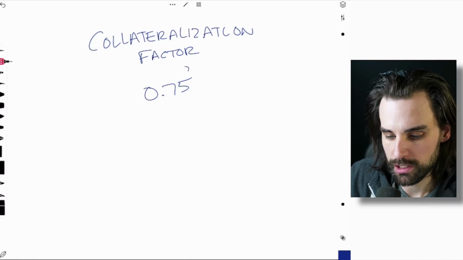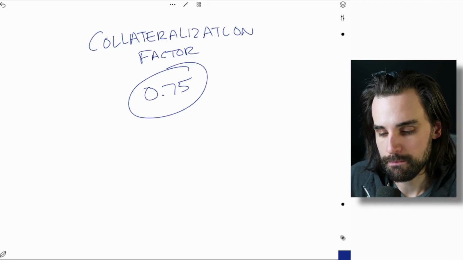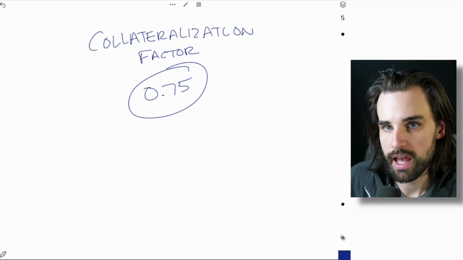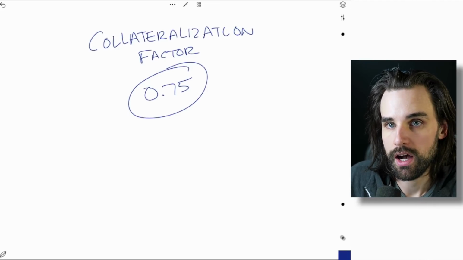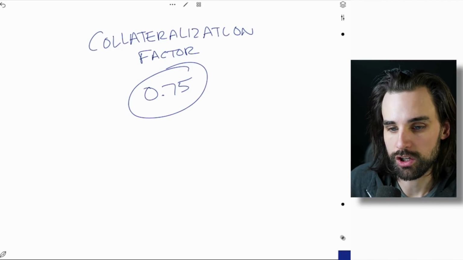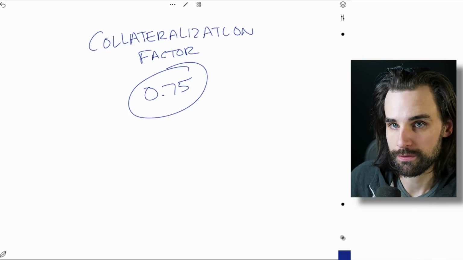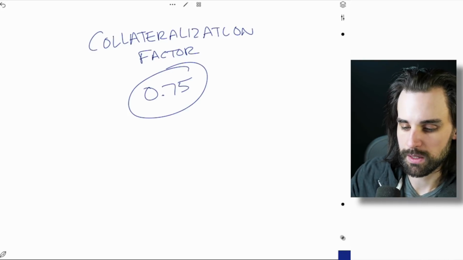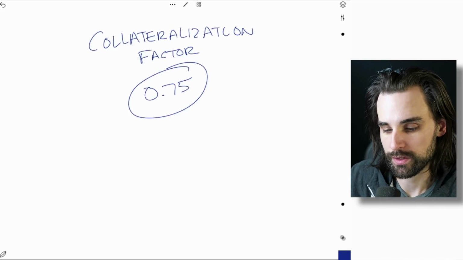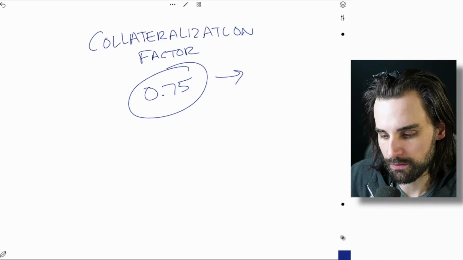So we'll start with the collateralization factor. This basically means how much cryptocurrency you have to leave in the app in order to take out a loan, because that's how Compound works. If you want to take out a loan, you have to deposit cryptocurrency first. But if you're going to borrow against the same cryptocurrency, here's what the collateralization factor is. So you start with about 0.75 or 75%. All right, so you can be safe.